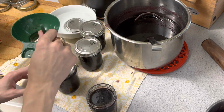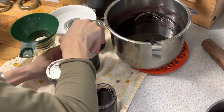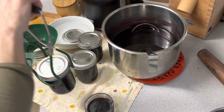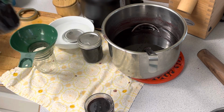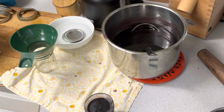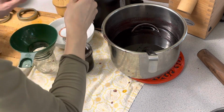10 to 20 minutes. I say that because I have to keep a certain amount of jars in my pot to be sure that there is always 2 inches of water on the top. So some of them are going to process for a little bit longer. Some of them are going to process for 10 minutes, and then I'm going to switch them out with some other jars. But you need to make sure that you always have at least 2 inches of water on top of your jars in your water bath canner.